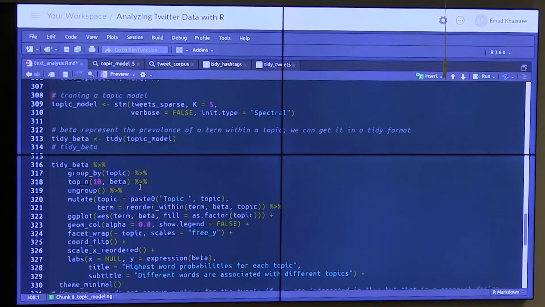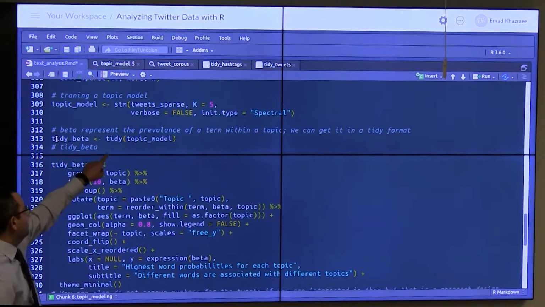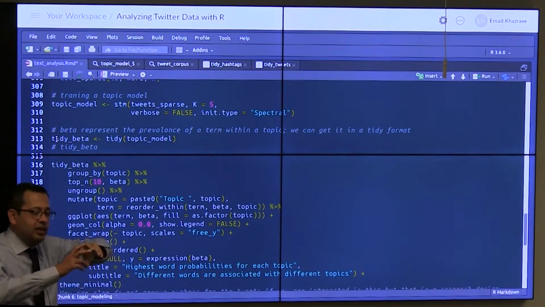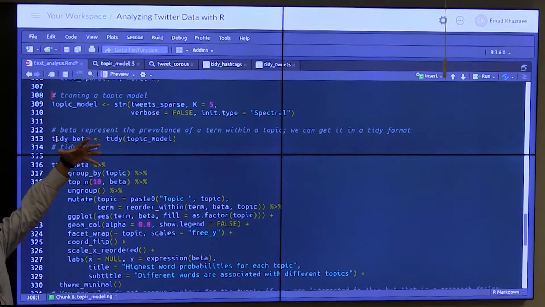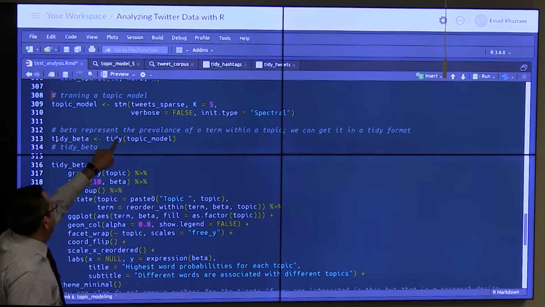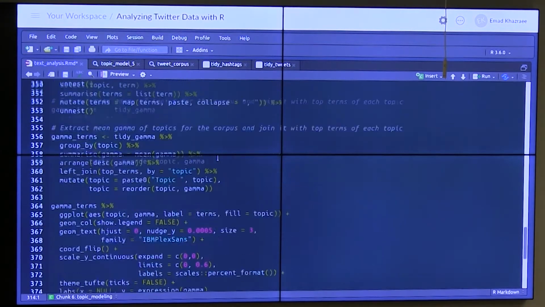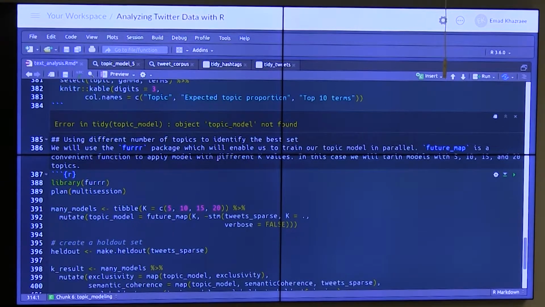So imagine that we have trained the model, and then I want to extract those. There's a package, tidytext, which came out of tidyr and part of dplyr. Now you have tidy. Tidy gives you nice output of that jumbled list of things. It extracts the coefficients for you and gives you tidy betas. So I can extract that, and we can take a look at the head of that. I think it's called topic model 5.